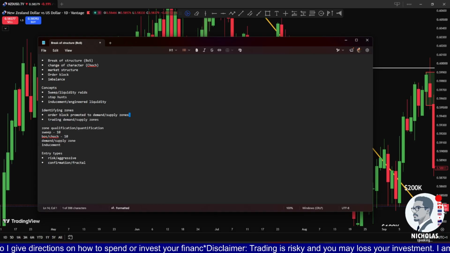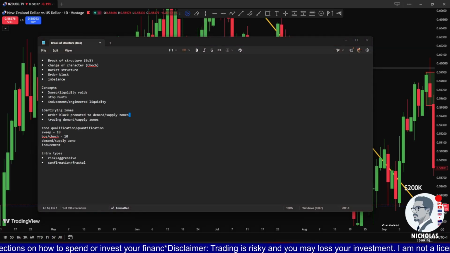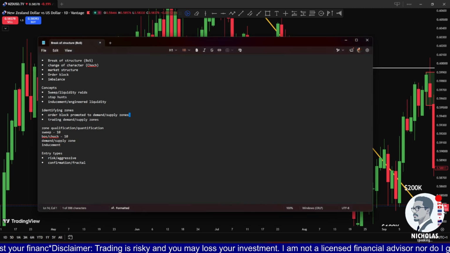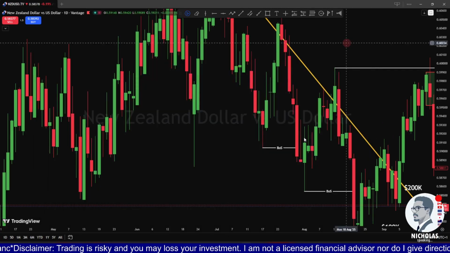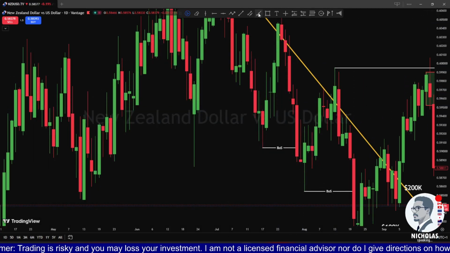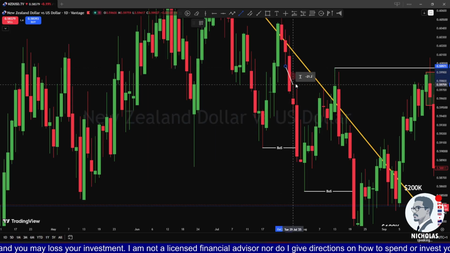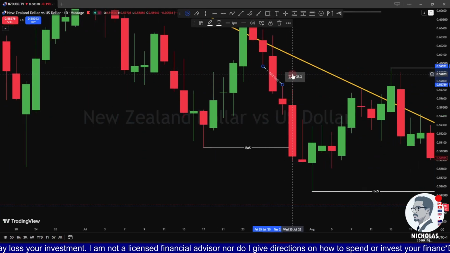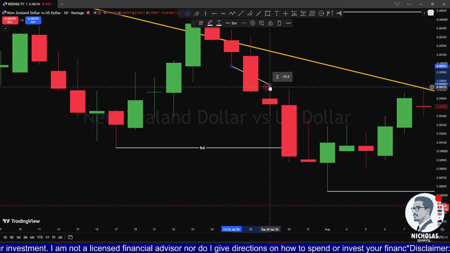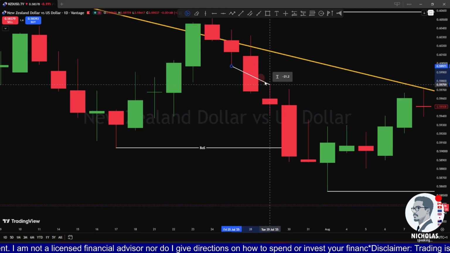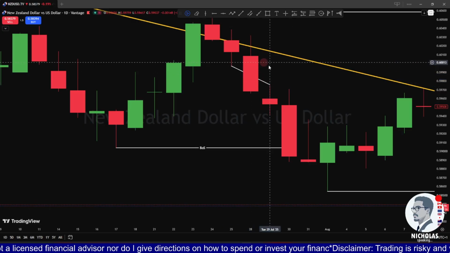Now that you understand an order block, let's look at what imbalance is. Imbalance is when you see massive price movements. And how do you know what massive price movement is? Price moves in a way that it leaves something called imbalance. It leaves a space. Take a look at these sets of candles we have here. Do you see that the lowest point of this candle does not touch the highest point of this other candle?